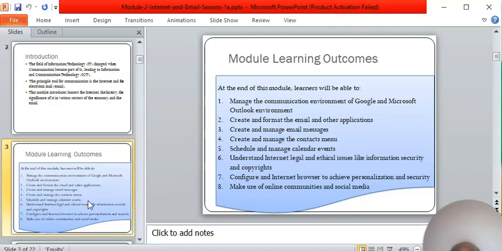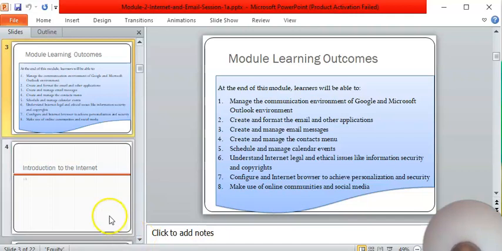Number one, at the end of this module, the learner or the trainee should be able to manage the communication environment of Google and Microsoft Outlook, create and format email and other applications, create and manage email messages, create and manage the contact menu, schedule and manage calendar events, understand internet legal and ethical issues like information security and copyright, configure an internet browser to achieve personalization and security, and make use of online communication and social media.